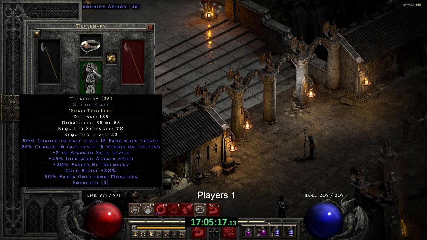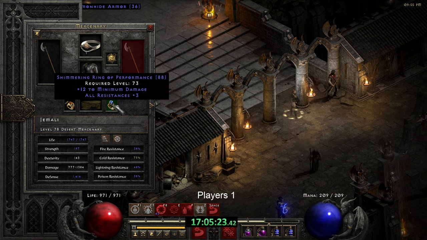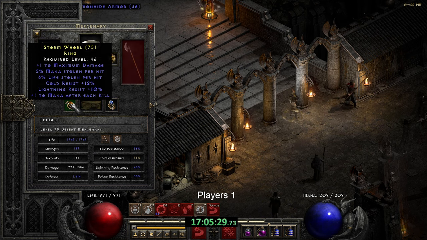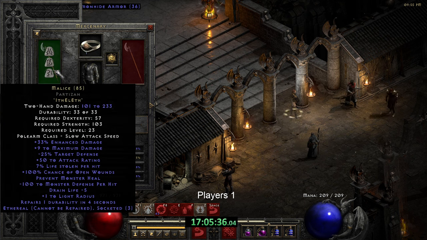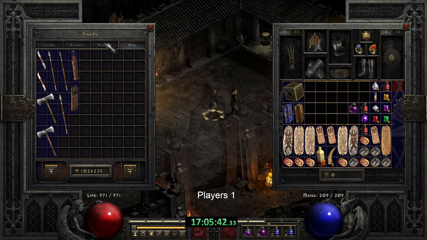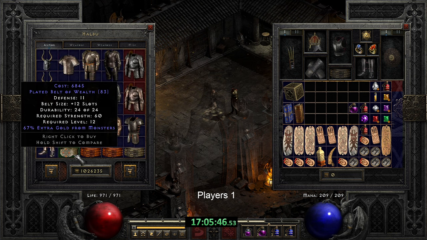My mercenary has just got his treachery, he rocks bulwark, life, minimum damage, frost nova on strike and faster hit recovery, dual leech, basically life leech and dual res, and very poor partisan. And I'm looking for an ethereal elite base, to craft something for him.